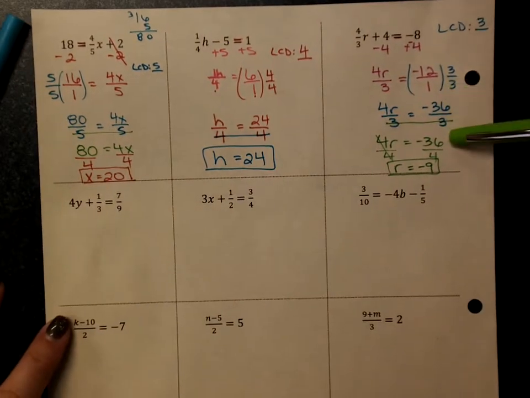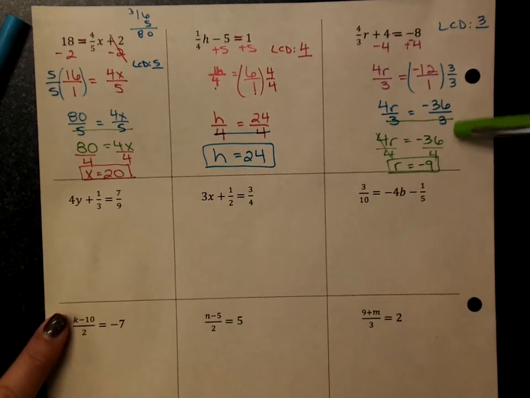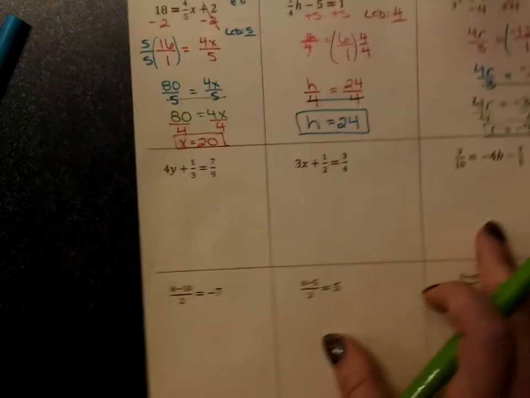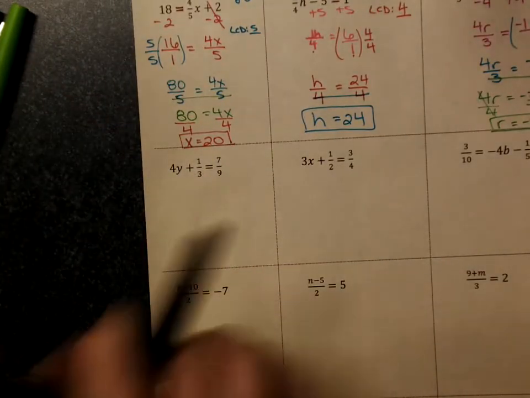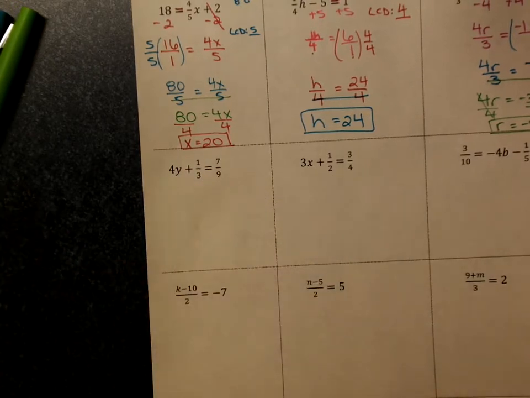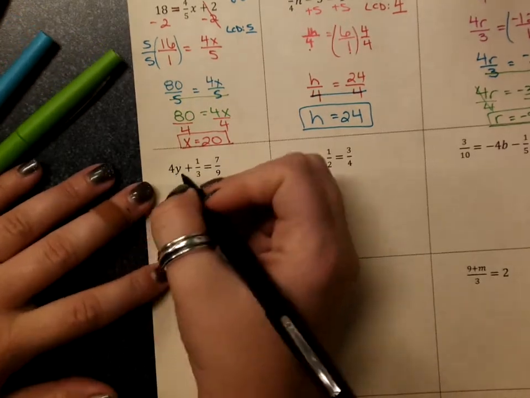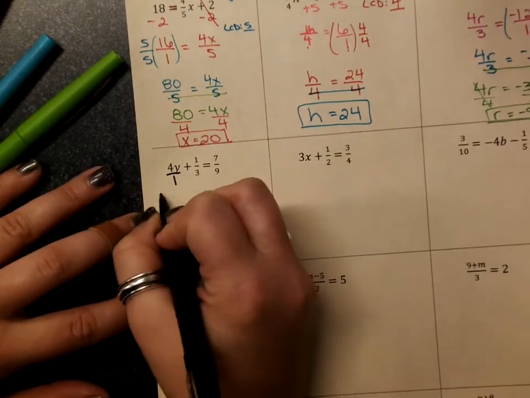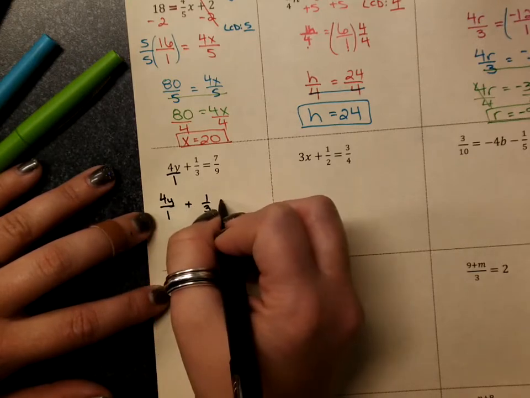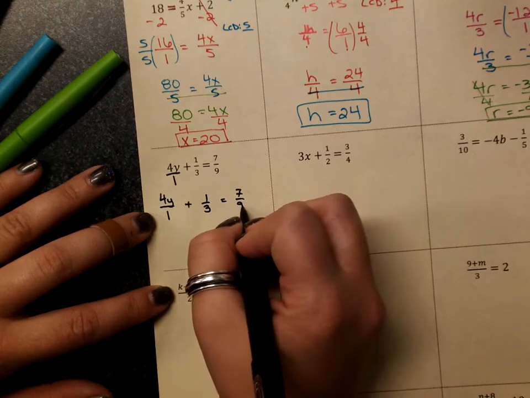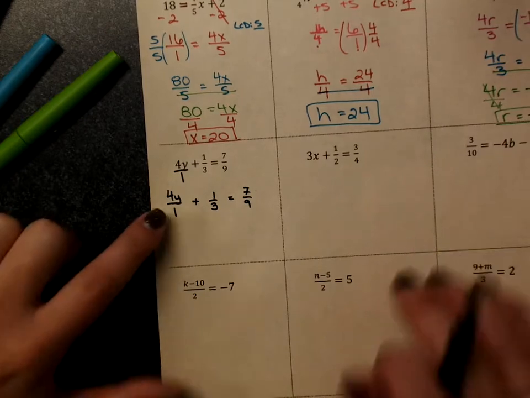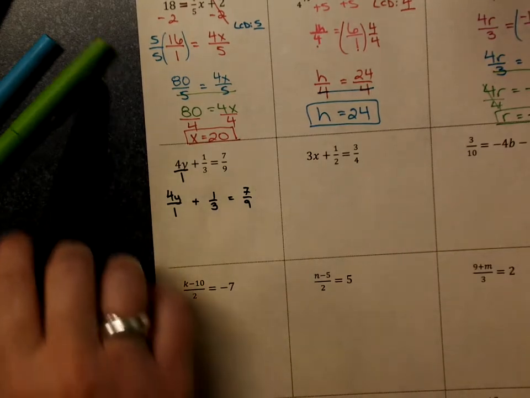So we want to be comfortable with our solving steps once we eliminate the denominator, and then it's usually relatively simple solving from there. Alright, the next one is a little different. We have 4y plus 1/3 equals 7/9. So our first step, remember, is to make everything a fraction. So I'm going to put the 4y over 1. Kind of helps to rewrite that. Give it a little bit of space between each term so you have some space to make common denominators. So 4y over 1 plus 1 over 3 equals 7 over 9.